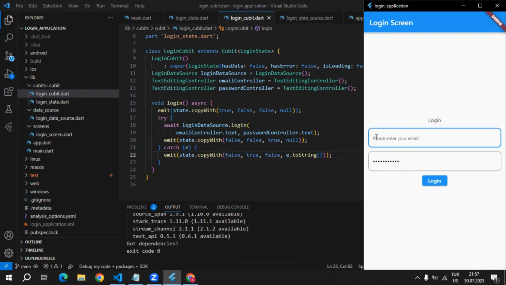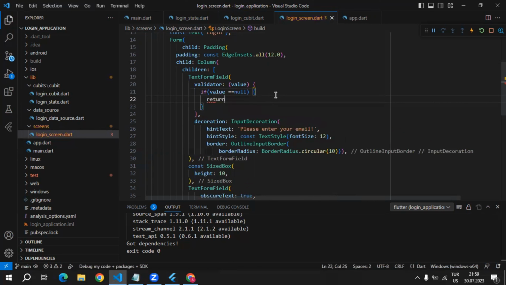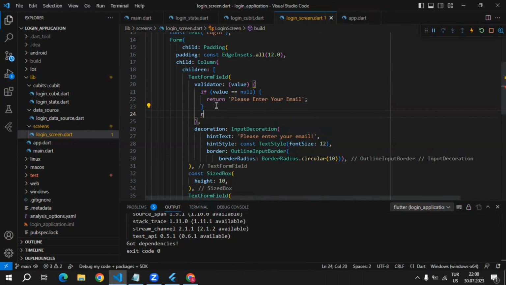So we can say if the value is null, in this case, show this message that we are returning. And we're gonna say, please enter your email. So if the value is not null, we can just return null for this validator. So if we return null, nothing is going to happen in the UI.